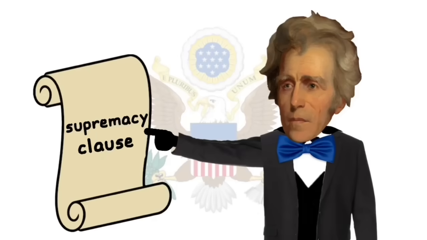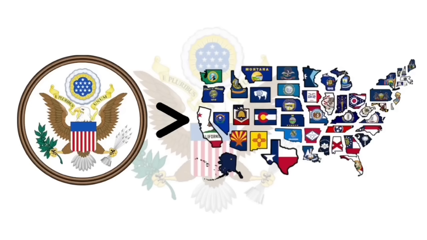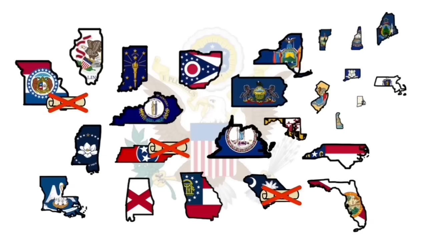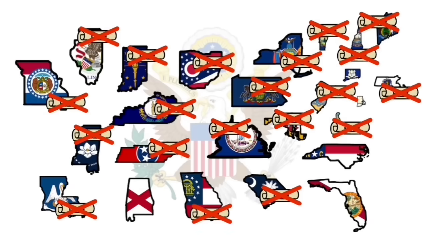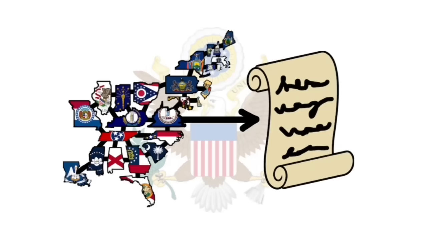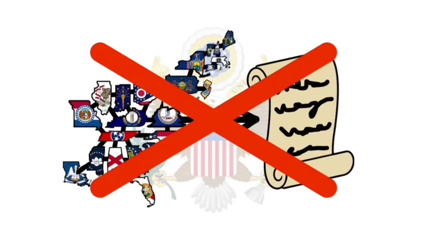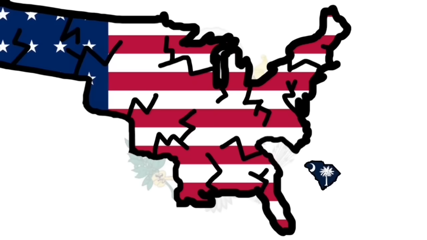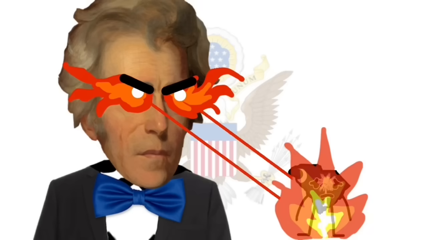He specifically pointed to the Constitution's Supremacy Clause, which makes federal law superior to state law, meaning that if the two ever conflict, federal law wins. He also argued that if every state could nullify every law that it didn't like, then the entire constitutional system would fall apart. In Jackson's view, the Constitution was not a compact between multiple sovereign states, but a compact between the people of one nation. As such, secession was illegal because it destroyed the unity of that nation, making it nothing short of treason.